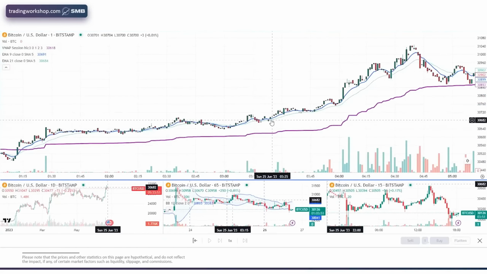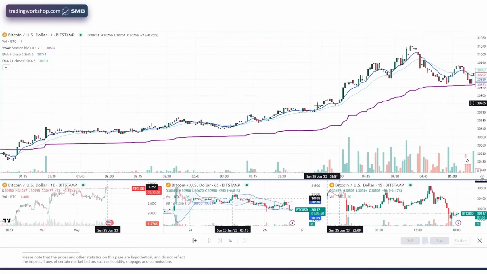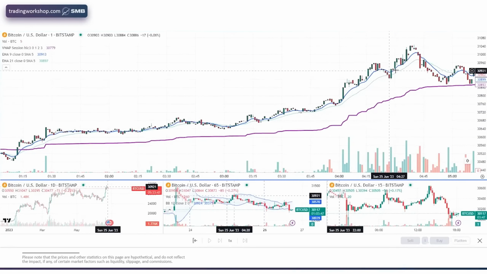No, but there's an example of it here. So 9 EMA reclaim is when you have something that starts to be strong. Let's say this is the example, right? And it dips below the 9 EMA, but doesn't really close below the 21 EMA. And then within 3 bars, typically 3 or 4 bars, gets back above the 9 EMA. This isn't the best example, but it is a good example.